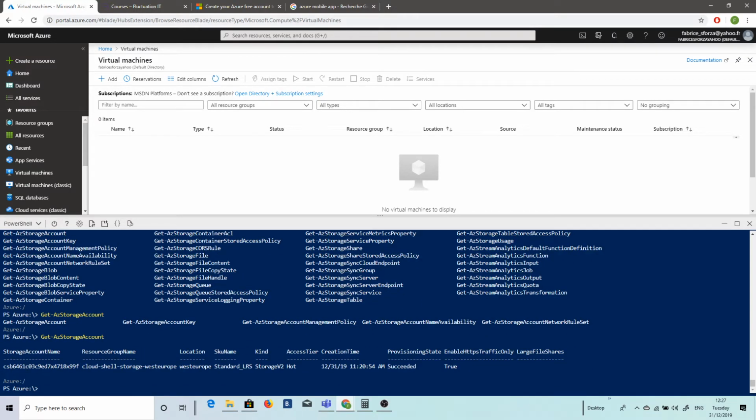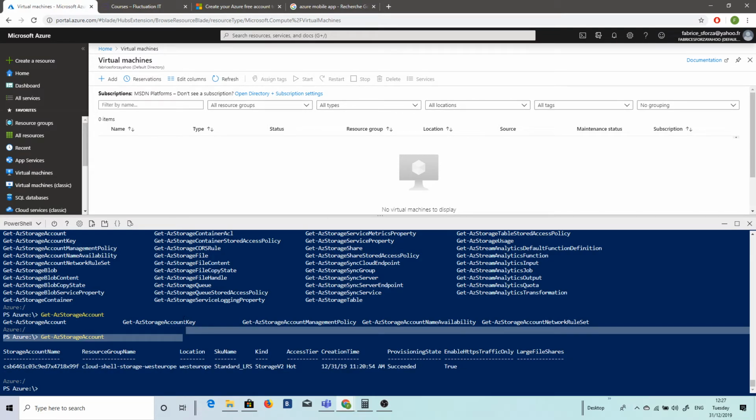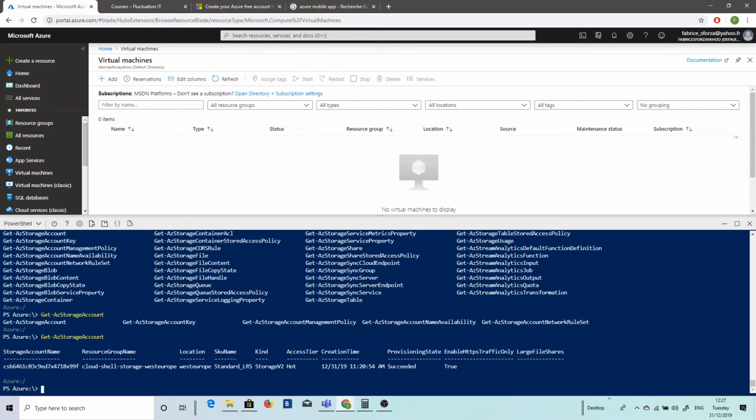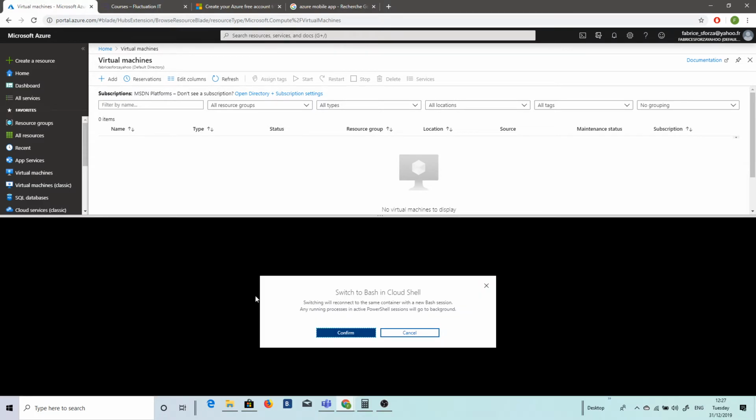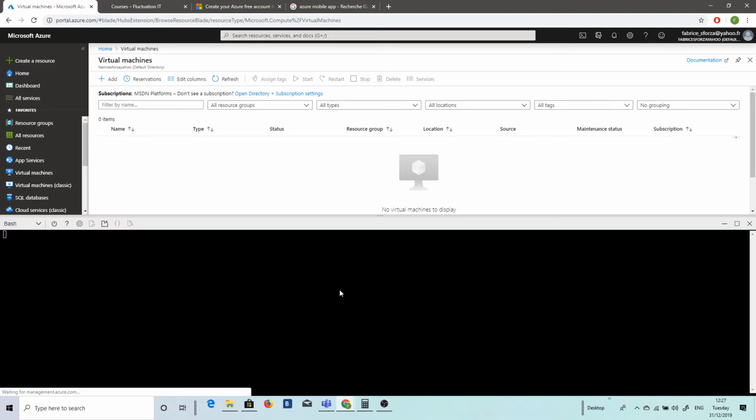type it here, and it tells me, okay, this is for example the Cloud Shell, the storage that it created for my Cloud Shell. Remember that I told you that it's using 5 gigabytes of memory. So this is the Cloud Shell here, how to access the Cloud Shell. You can of course also access the bash. So if I do confirm here, you also have access to the bash here.